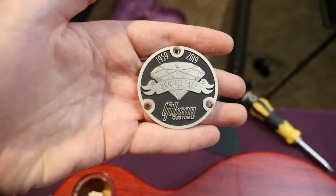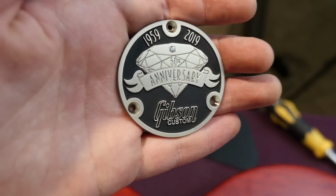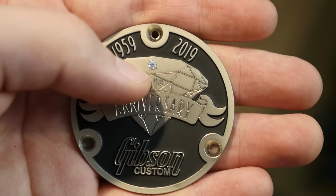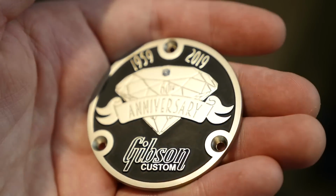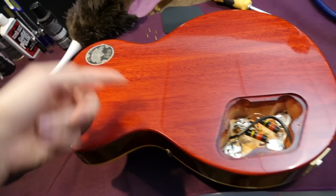Now Gibson has been doing medallions on the back of their custom shop guitars since about 2014, but this one's special because it says 60th anniversary and it has a little diamond right here. Now it's not actually a real diamond, it's cubic zirconia. But Gibson did use real diamonds in the 1994 100th anniversary run of guitars. So kind of a cool little feature that these guys get.